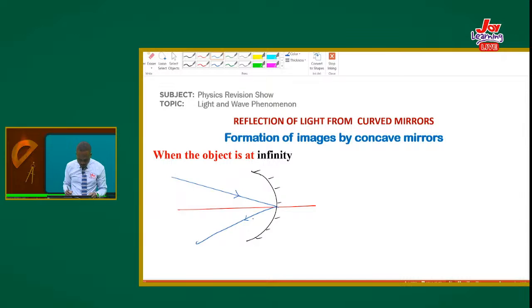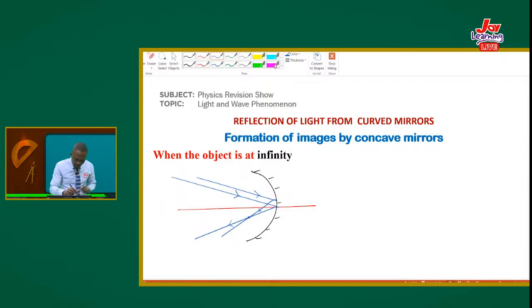So we can go back like that. Then I can have a ray of light. It's coming from an object from a far distance, so it could just be incident on the mirror somewhere. So I could have maybe one like that on the mirror. Then it reflects. So you have this one coming. You have this one here. This is where they are meeting.